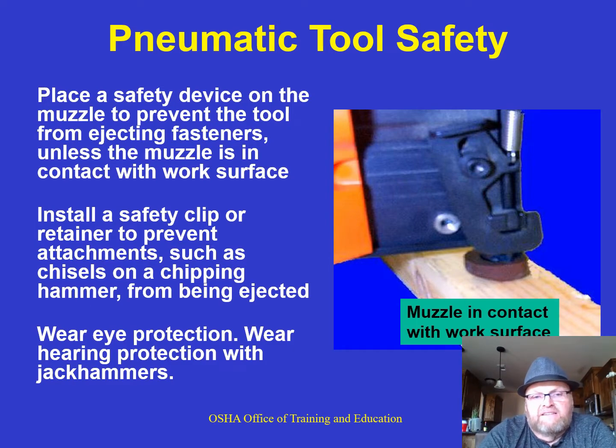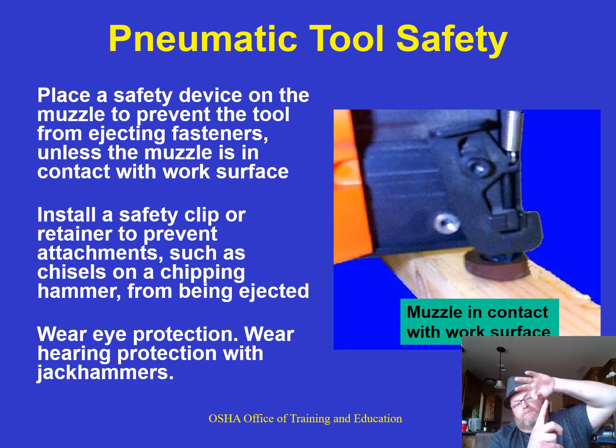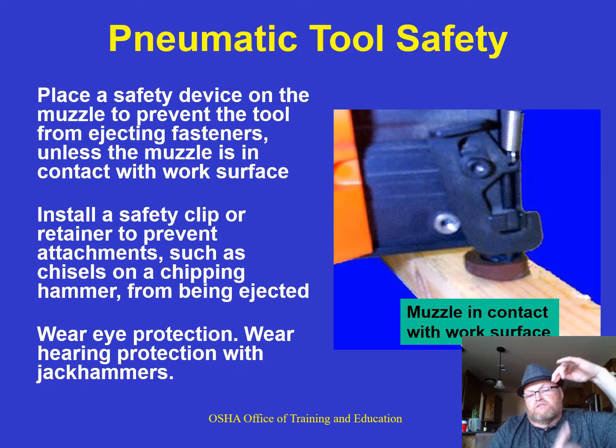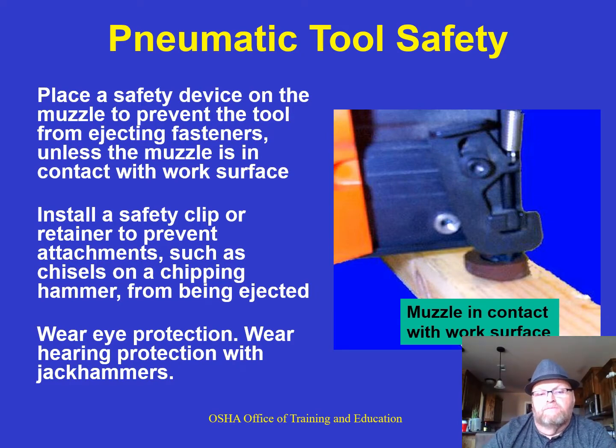Pneumatic tools: place a safety device on the muzzle to prevent the tool from ejecting fasteners. Install a safety clip retainer to prevent attachments such as chisels or clipping hammers from being ejected. So if they eject like this, they got to have a pin to hold that in. If not, it's like, even with a jigsaw, most people have had a jigsaw. If you don't get that blade in all the way and get it latched and locked, the jigsaw blade pops out. It's the same principle. Of course, you always want to use your PPE.